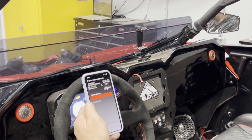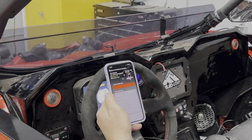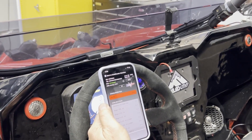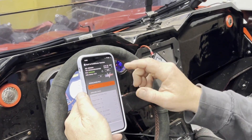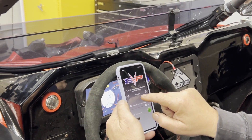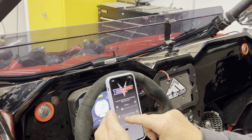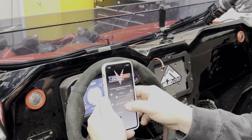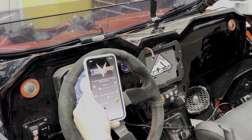The feature that we've had for quite some time is the adjustable launch control. For those of you that have the EVP launch control — which is the only factory ECU integrated launch control available for the Can-Am X3 and the Polaris — if you hit the launch control button, you'll see that you have these sliders. You can change your launch RPM with the slider live while the car is running, and you can also adjust your boost pressure target, which will add or take away ignition timing depending on where the slider is at, to fine tune your launch boost target.